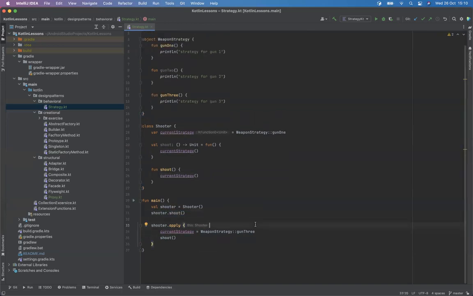Sometimes I hear these words and I just think, oh, maybe. There is apply and let and with and some other ones, but those are the three I've always used. Apply is always to reduce the number of times this object is referred to. I can say I'm going to do these two on this object, so I can apply these two on it. Let is to do something on that object and return something, so you can use let in those cases, and things like that.